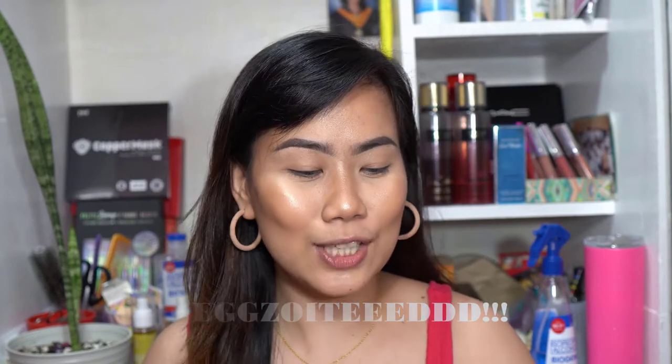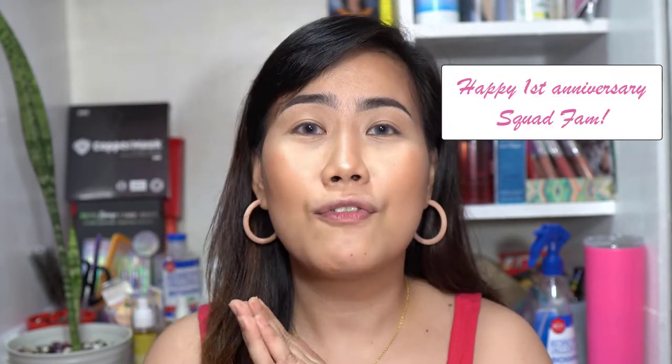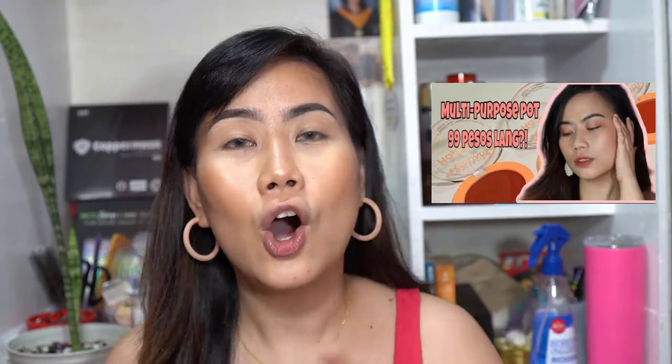I am so excited about this product. Squad Cosmetics sent us these mini eyeshadow palettes with eyeshadow brushes and a scented candle — so sweet! When I received the package it was a surprise; they didn't send me a DM, it just came to my doorstep. This is the second gift they've sent me, so thank you so much and happy birthday — happy anniversary, Squad Cosmetics! Check out my video about the Happy Pot where I tried it on different makeup bases. If you want to know the performance of these eyeshadow palettes, just keep on watching.